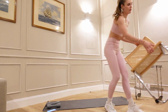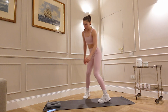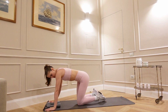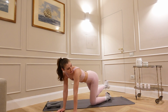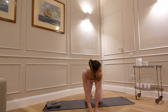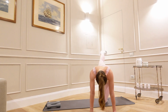Move your elevated surface to the side. We're going into one of my favorite booty moves ever. They are rainbow kicks. Your leg is going to go straight behind you, and it crosses all the way over and taps on each side. This is going to help lift the top of your booty. So you see, really reach it.